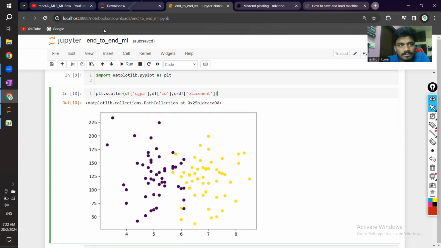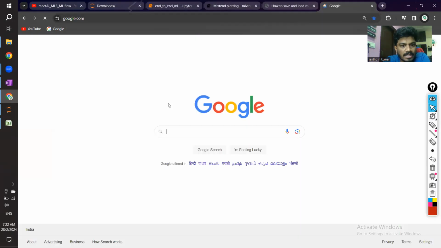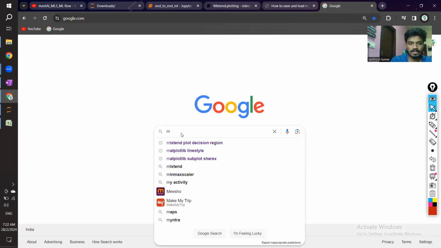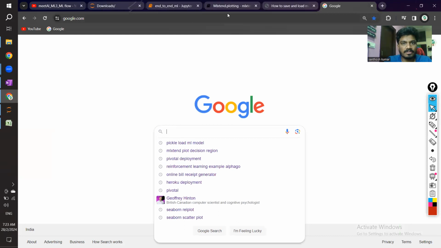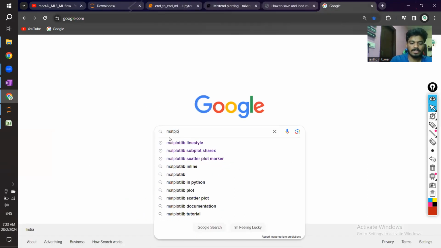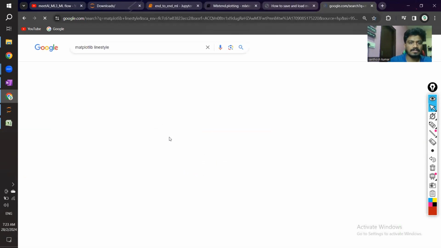In Matplotlib, we add label, right? It's called label. Fine, labels, X label, Y label, and there is something called title.